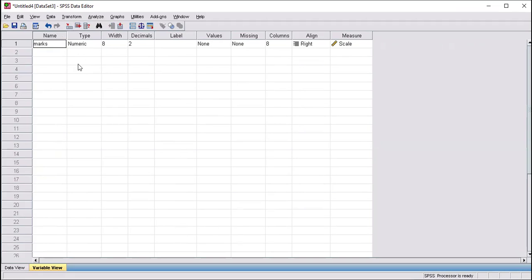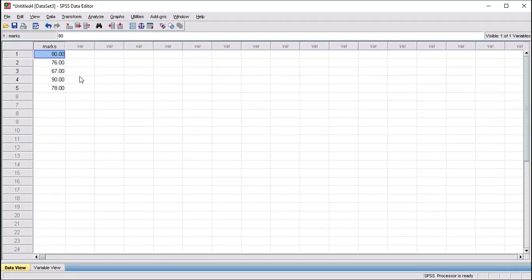And as you have only copied the data, SPSS has already automatically defined the type of the data and the scale measure of the data, which is scale. So you need not do anything more. Now the data is ready to be analyzed.